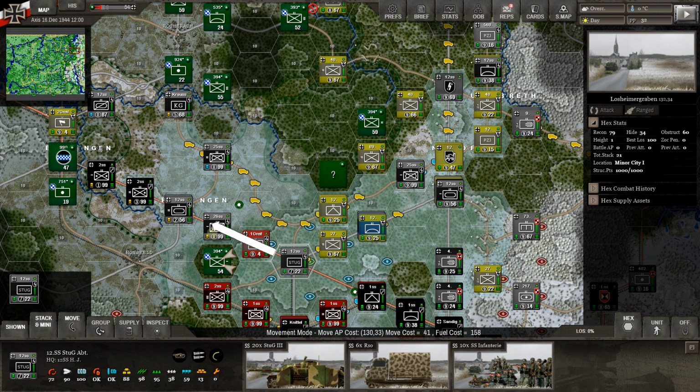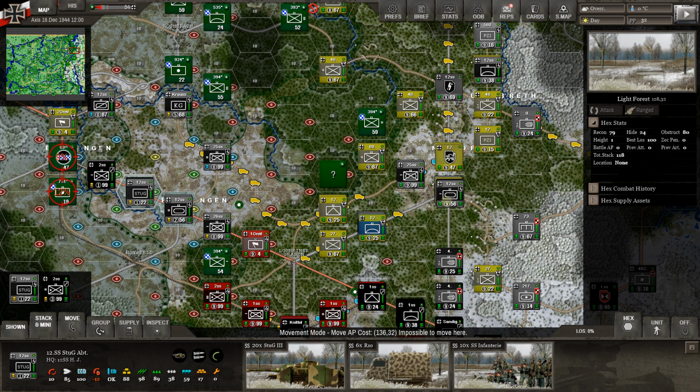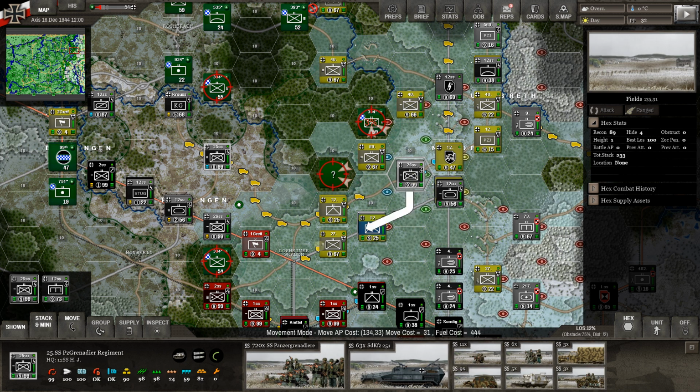The Stugs, oh, he could get all the way to here. We're not double stacked there. Let's bring him all the way up there then. So there's the Stug there. And then we'll bring this motorized, wow, 233 total. All right.